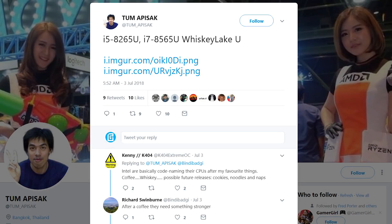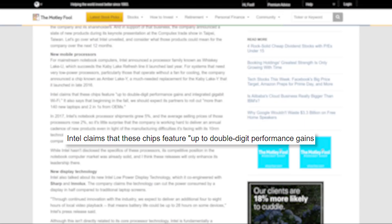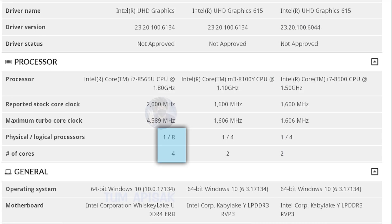Today we've got an interesting leak from both SciSoft and 3DMark's databases with details on two of the new U, or Ultra Low Power, processors. The first CPU found on 3DMark's database is the i7-8656U. Intel stated we'd see a really big upgrade this time around, and the 4-core 8-thread CPU is more than likely a 15-watt chip, coming in at a 1.8GHz base clock and a pretty incredible 4.5 — and in this benchmark nearly 4.6GHz — boost.